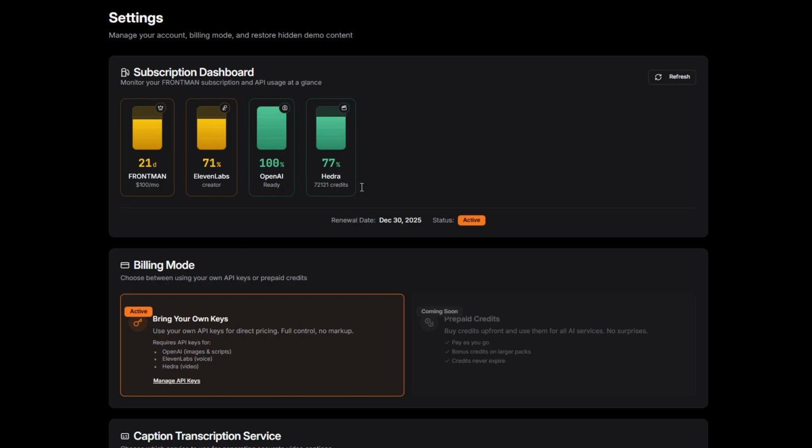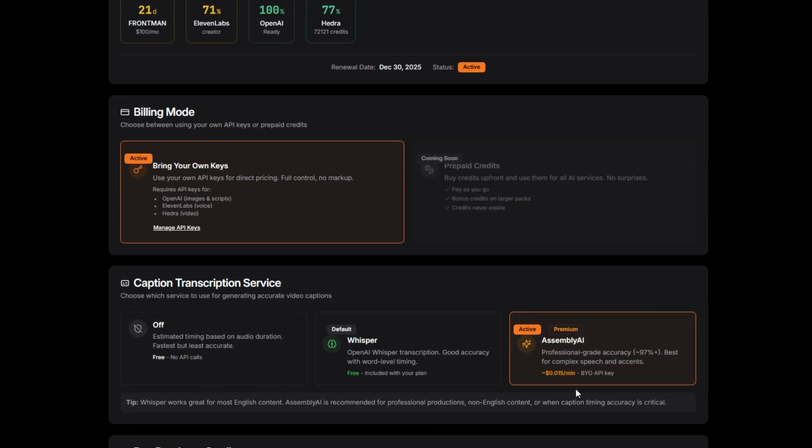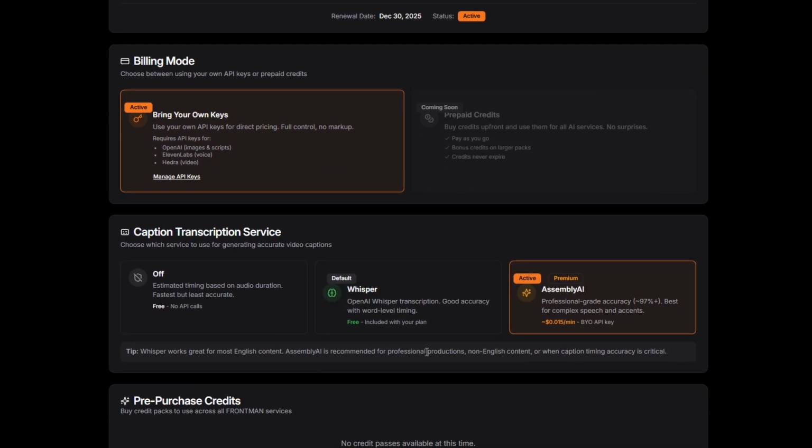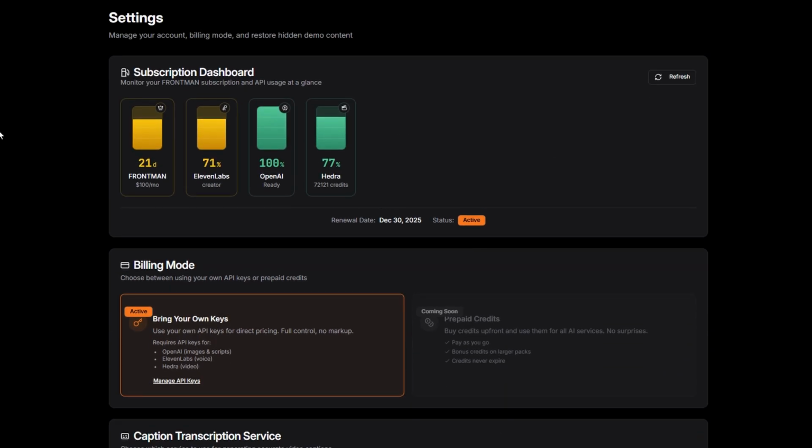These are our fuel gauges, what billing mode you're in, and what font package you're using. It comes free with Whisper, and there's an add-on called Assembly, which is better at timing, giving more on-time font captions. Sometimes it's good to have fonts that don't line up with your voice, because it makes you read what's going on as it falls behind and goes in front of the voice. But sometimes you don't want that distraction. You just want the captions right on time.